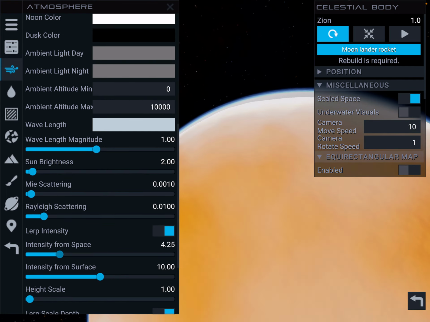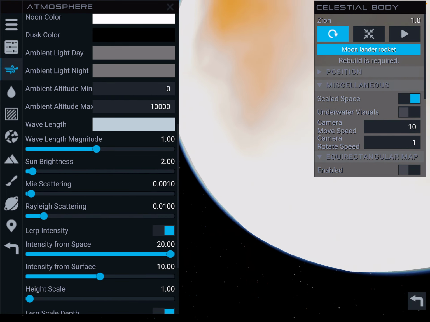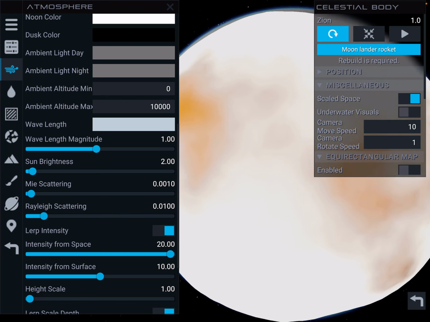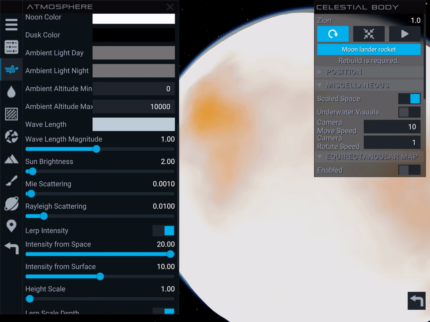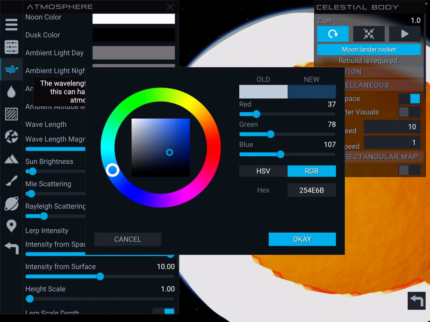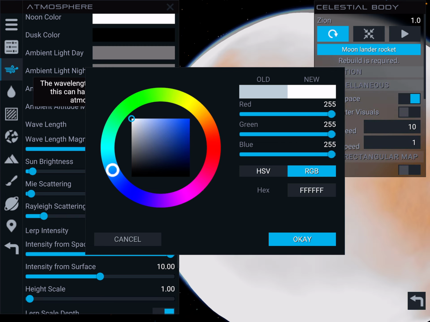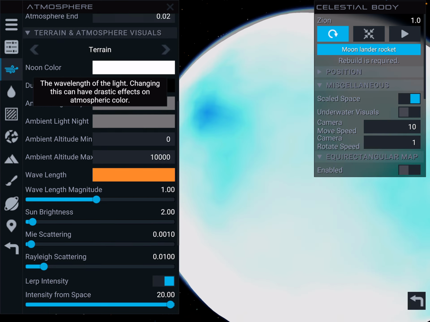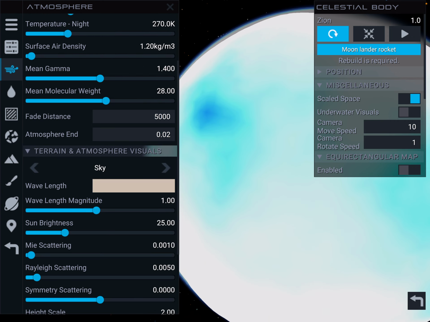Intensity from space. Increase this to max space intensity. You have to change the wavelength. Then choose an orange. Let's change atmospheric color.